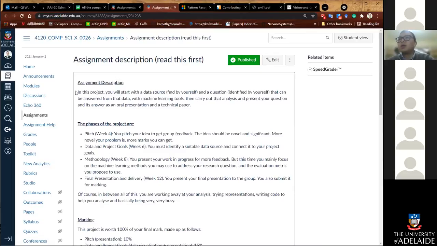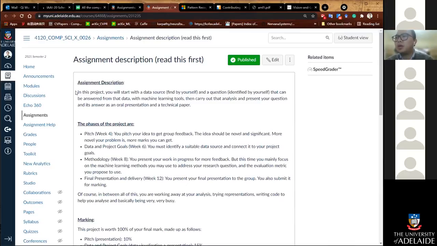Chris asks, do you have any suggestions as to where to find data sets? Are we mainly going to be looking at data sets on Kaggle? No, I will introduce that later. As I mentioned in the last session, I will introduce some websites, some sources where you can find interesting data sets or interesting questions by yourself.